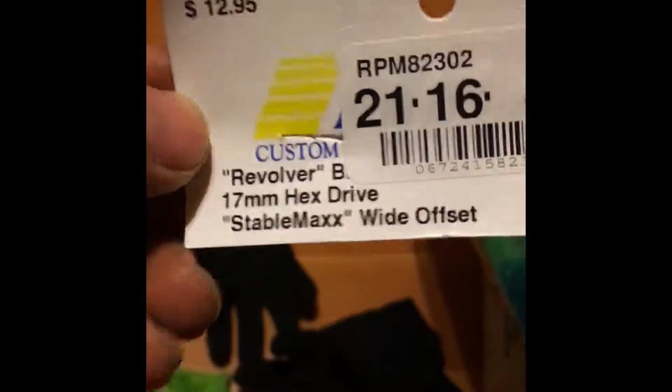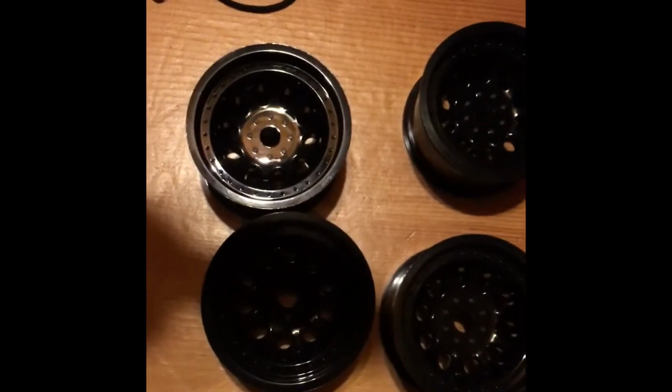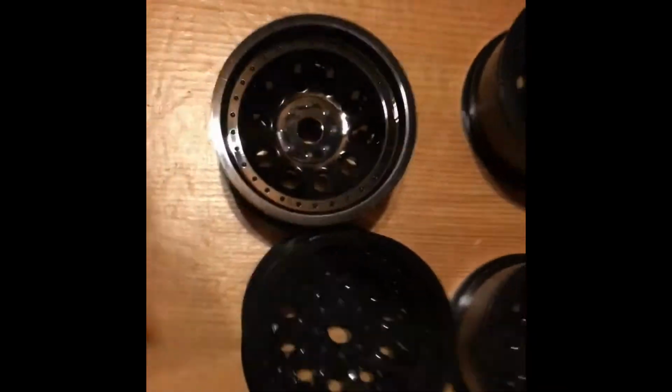Alright guys, so we got two sets of these right there, and we're gonna fit my old Trenchers onto these, the 2.8s onto the 3.2s.